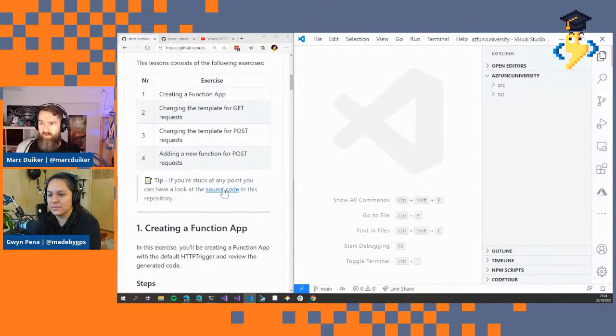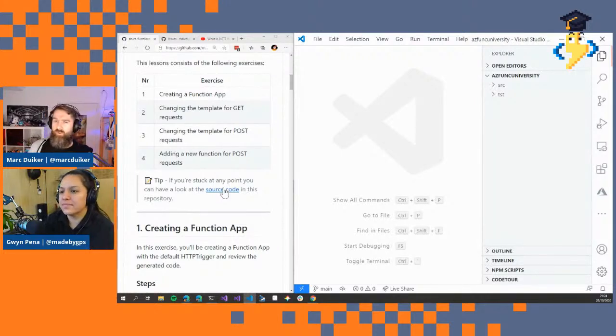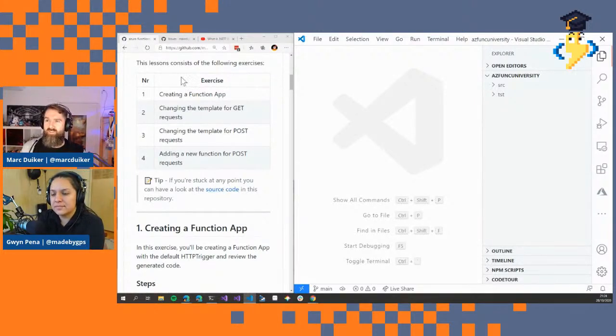So yeah, if you're up to speed already and you have all the prerequisites installed, and you're looking at the same documentation from the repo as I am, you can hopefully follow along. If not, you can definitely do it at your own pace later. And a completely worked out sample is also in this solution. If you follow this source code link, that will bring you to a source folder in the Azure Functions University repo. And there you have a completely worked out solution.